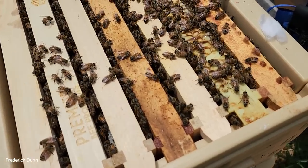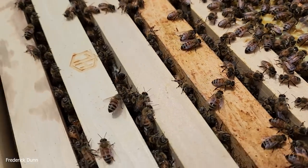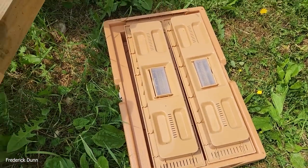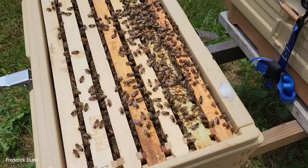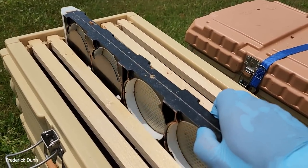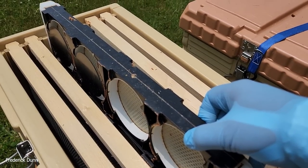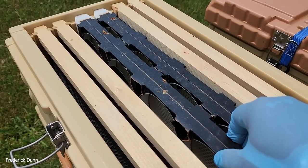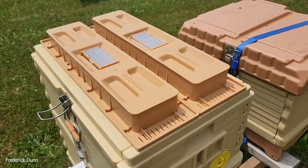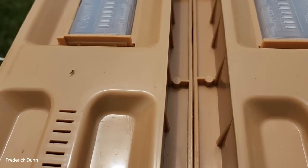Let's look at this hive - seven frames, almost all the way full, and that's why I wanted to get the message out to people in my area, northeastern United States, northwestern Pennsylvania: if it's 80% full, you have to super it. So I put another deep on there and I'm going to try something fun - I'm going to do Ross rounds. We have new foundation in there, clear plastic rings, and we're going to see if this nucleus hive builds those up. We also put heavy wax acorn foundation in there.